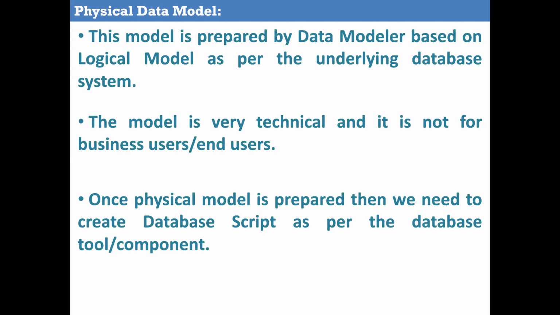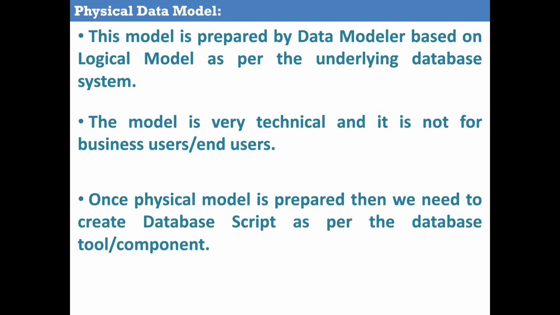So there is no second thought until you go to a file system. In a file system also, ultimately we define the same approach. We define multiple files instead of tables. We define relations. Now we know that at the file level we cannot define the relation directly, so through common columns between two files we define the relation. So the relation is basically through the application rather than at the database level. But when you go to the database system, then the relation is at the database level itself. So even if the application fails, your database system will make sure that data comes as per the relation you defined. So this is a physical model as per your underlying database system, not database specific like Oracle.